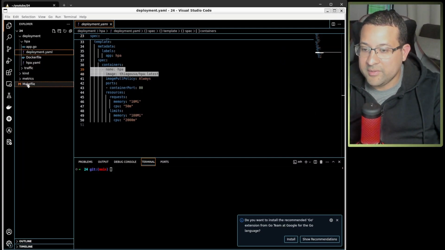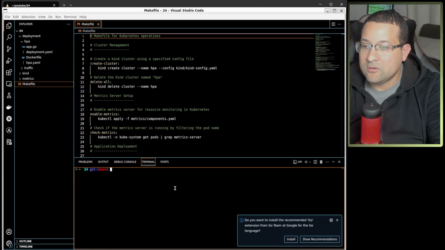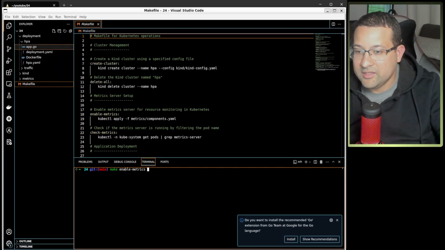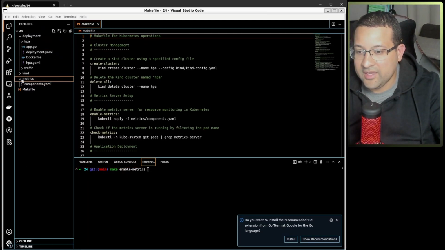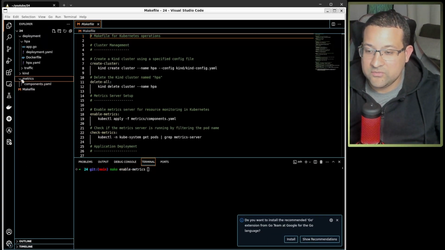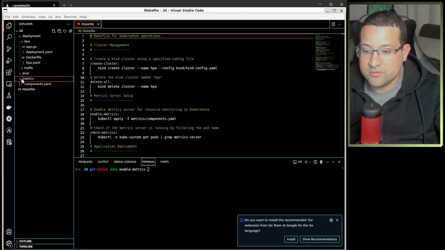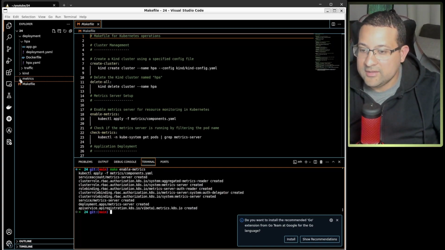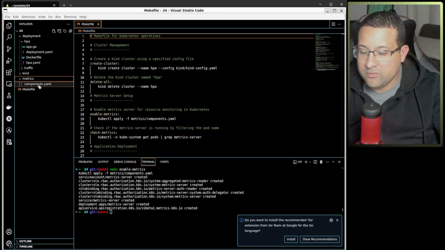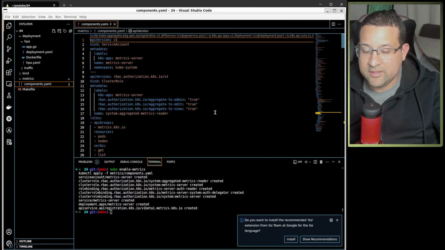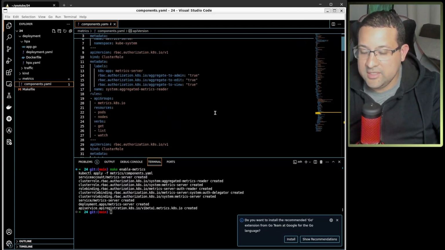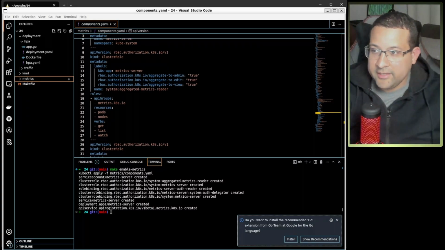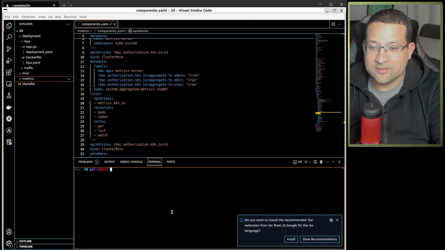So let me go back to our Makefile. The first thing, let's make enable. We need to enable the metrics, so you can have the metrics for pods and the metrics for nodes, so you can see that. So let's enable this. The enable YAML file to install these metrics is in here, so you can check it if you want to see. So next, okay, we enabled the metrics.